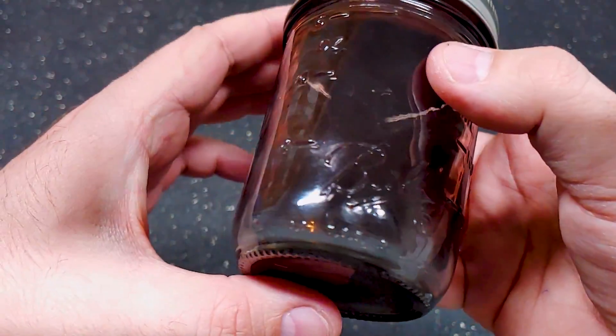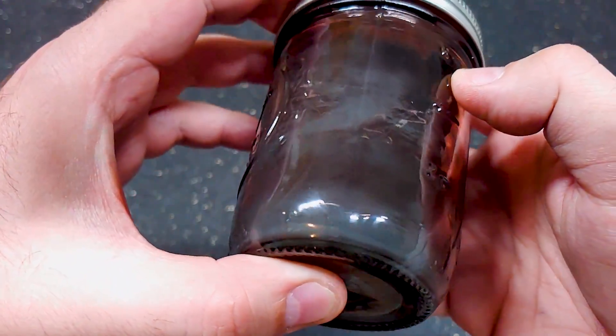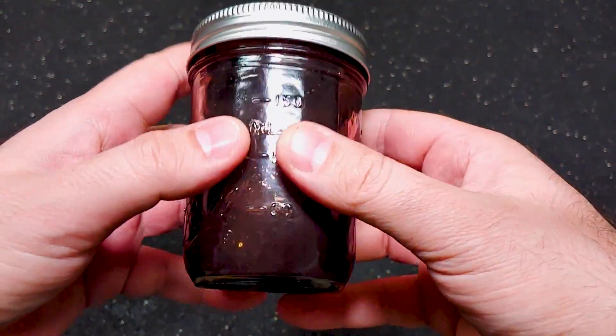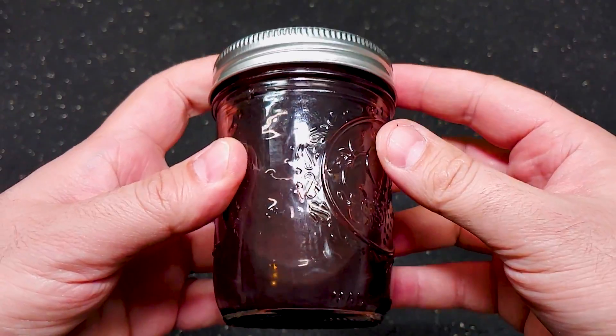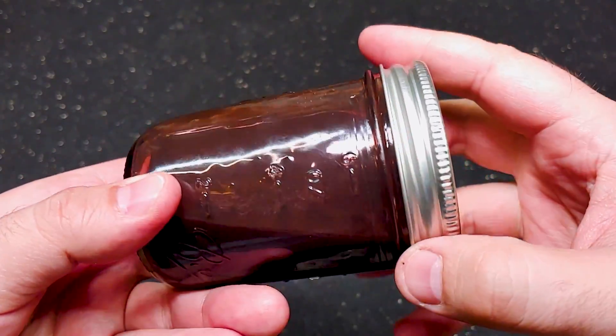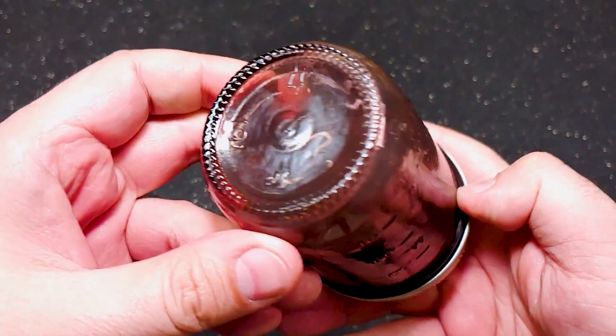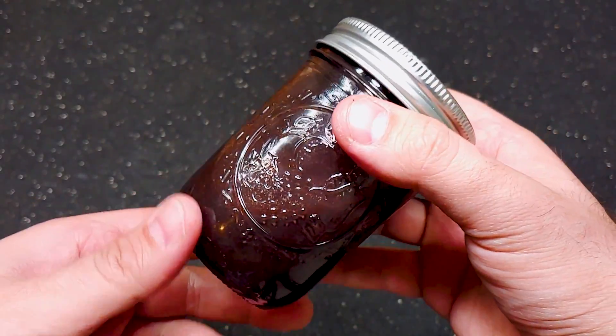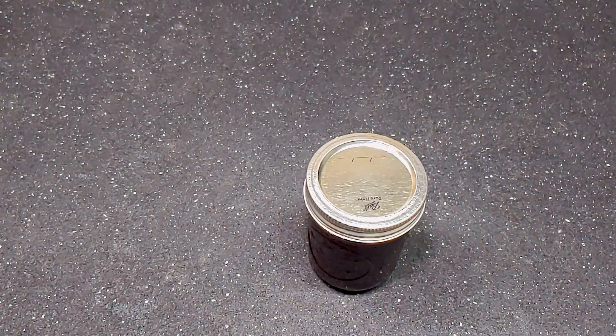By the time I was ready to mail off the sample, a film had developed on the inside of the glass, so I shook it by hand until the film cleared up. I shook this really hard for a long time off camera and I think I got rid of all the cloudiness that was stuck to the jar — even the bottom looks pretty good. So I'm going to go ahead and pour this into the sample collection jar that they sent.